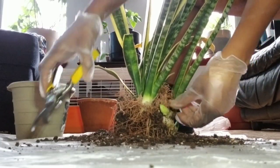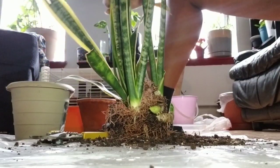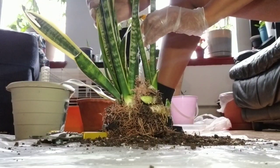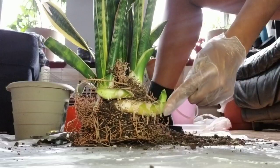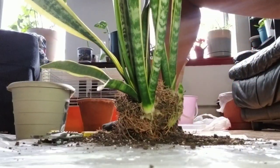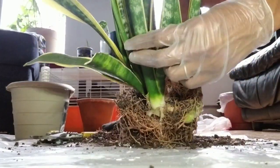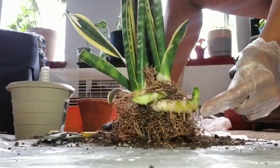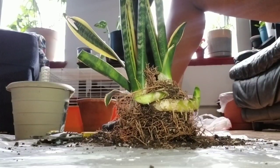This is actually two plants. Like I told you in the beginning, snake plants are not really as you see them. This belongs to this one, and this very long one right here belongs all the way — can you see this connection right here? You see that little white spot? It's connected to this plant. Had I cut all the way down the middle right there, I would have lost this new plant, and I don't want to do that.